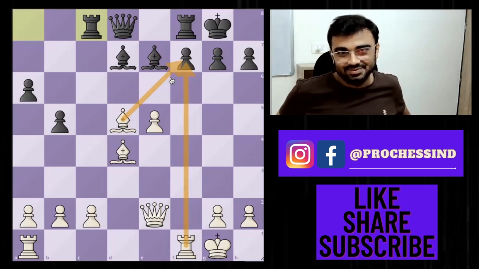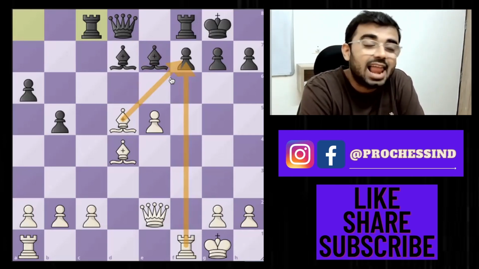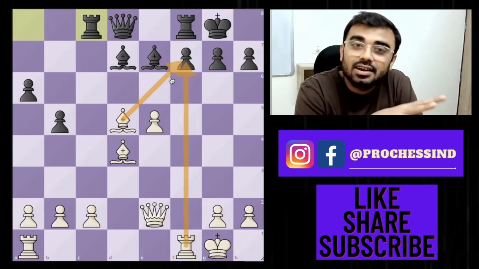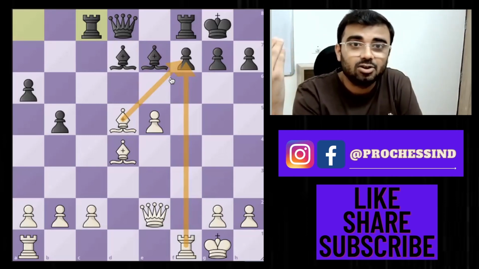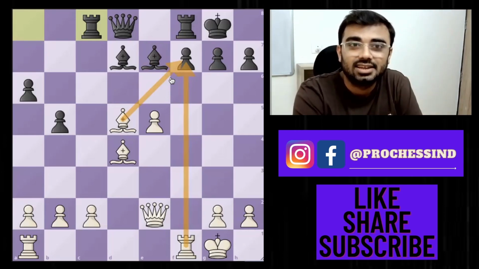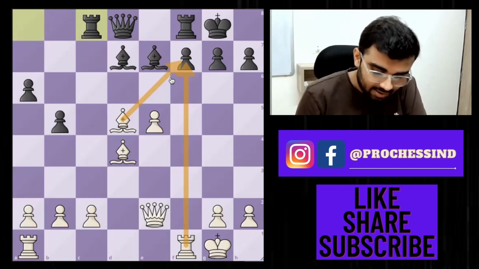That is so crazy. How come he calculate this far? He did not calculate this far. He understood that in this particular opening, this kind of middle game patterns arise maybe kind of 15, 16 moves later, only by practicing it. Alright? Okay, let's see the game forward.